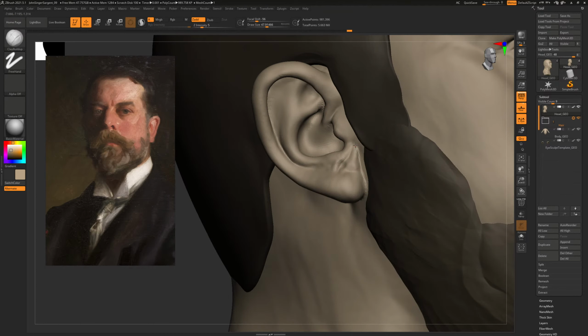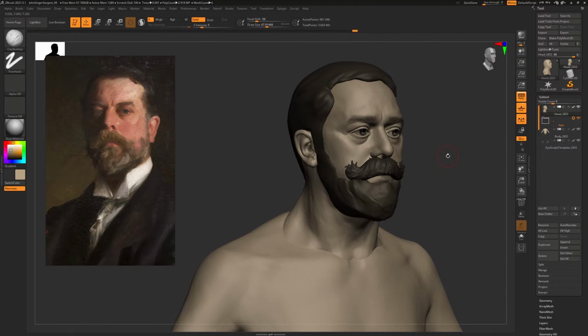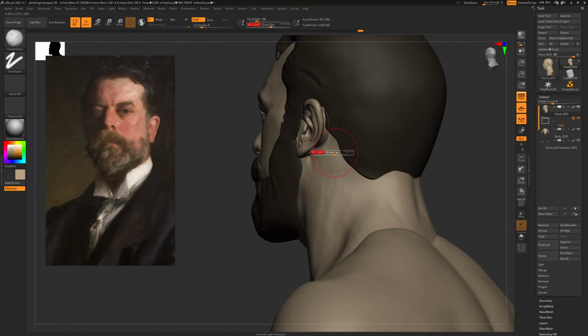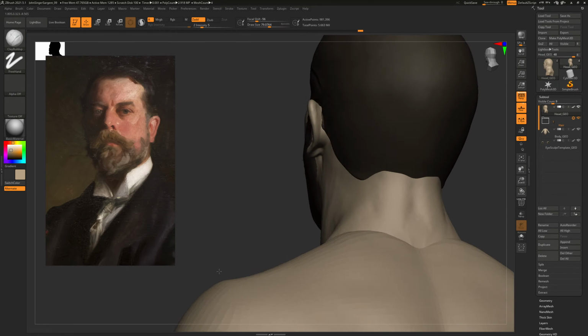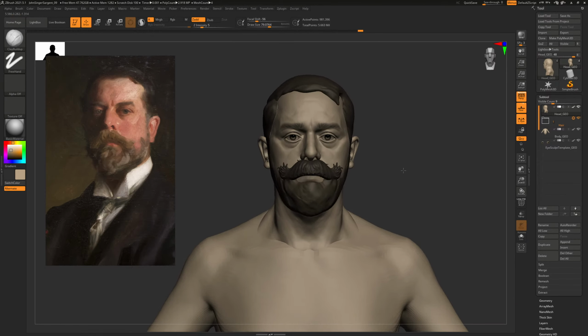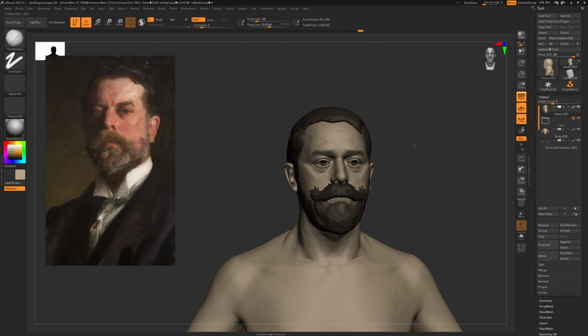Okay. Connect that up. So that hollow point there is really quite poor. Okay. Definitely feeling stronger now.